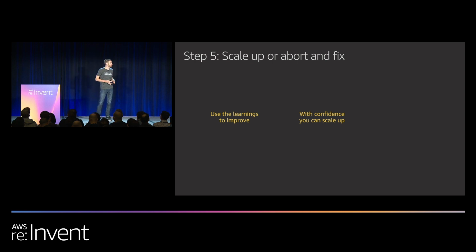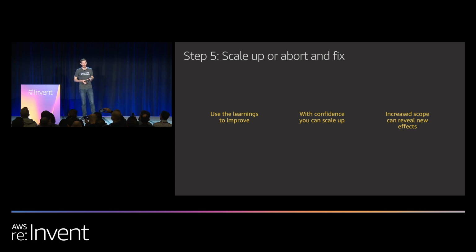With the confidence we gain when we've done our experiment on a certain scale, we're now able to expand, increase the scope. So if we used 10% of users, now we can increase to 20% perhaps, and see what happens then. We can include more hosts, a bigger part of the system, other countries. And when we increase the scope, we usually find new things. We see effects that we don't really see on a smaller scale. Adding latency to 20% of HTTP calls instead of 10% will probably give you quite different results.